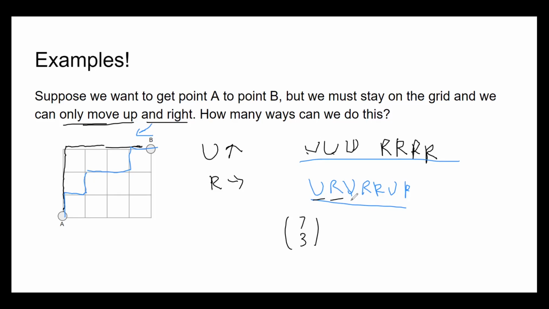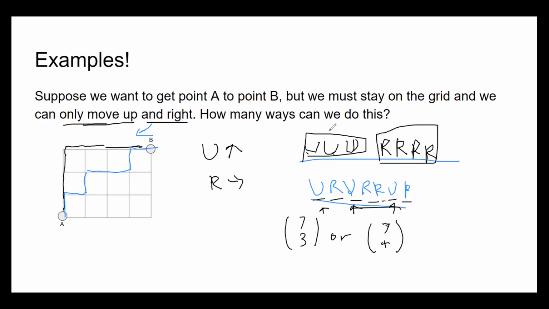where you have 7 spots in this line, right? So 1 for each letter, and you have 3 of the same letter in U and 4 of the same in R. So essentially you just want to choose 3 spots within this line of 7 to place a U into. In this case, there's these 3. Or you want to choose 4 spots to put an R into, right? Where these are the 4 spots that were chosen for this one.